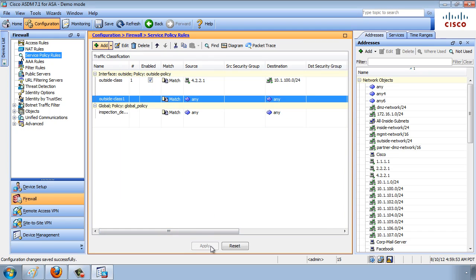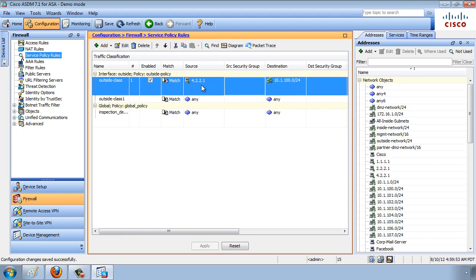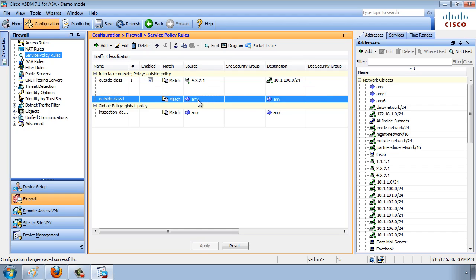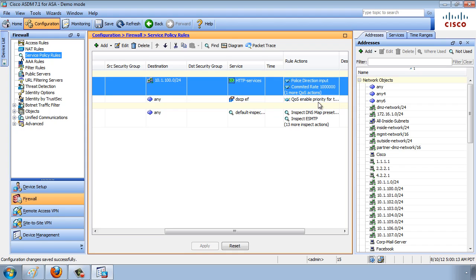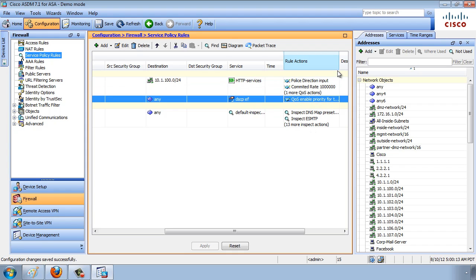Cool. And at that point, we have two different policies. One that uses an access list to match upon traffic from one source to another destination. And then we have another flow here that matches anything based on the differentiated services code point. And then you see here that here's our action. So some things are going to be rate limited, while others are prioritized. So these are the types of things we can do with class maps and policy maps. We can go above and beyond what you'd traditionally use an ACL for, which is just permitting or denying traffic through the interface.